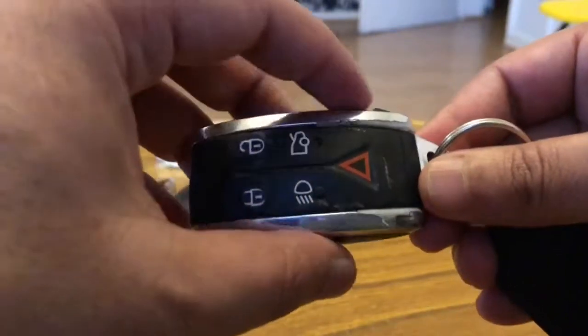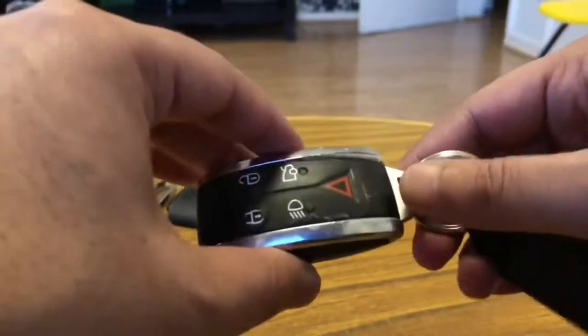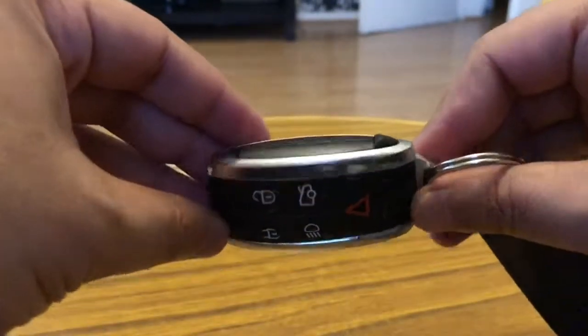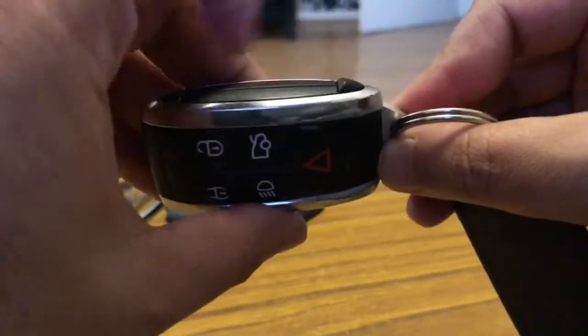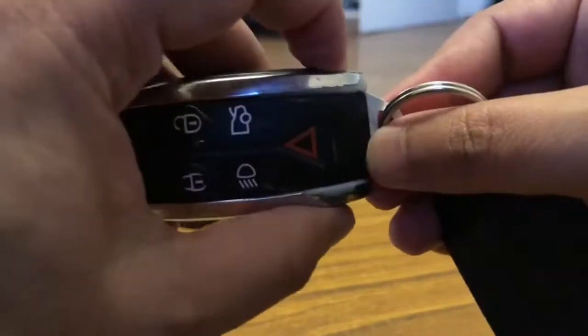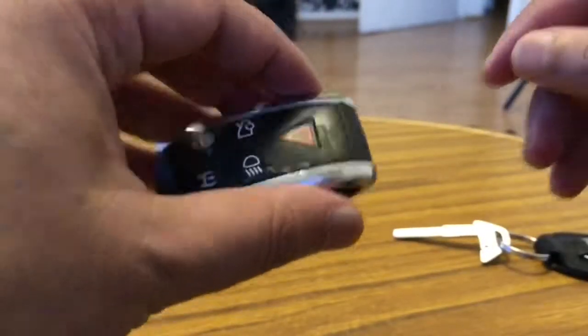So let's see, the first thing to do is—and look, it's so easy, there's no tools required. The first thing we do is take this off, and to do that you press this button here, keep it pressed, pull this gently and it comes off. Put this aside, we don't need this anymore.